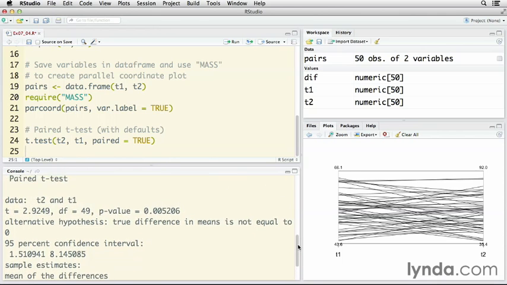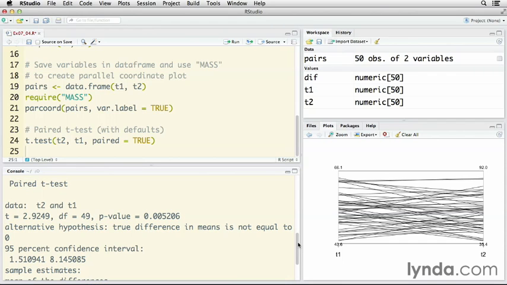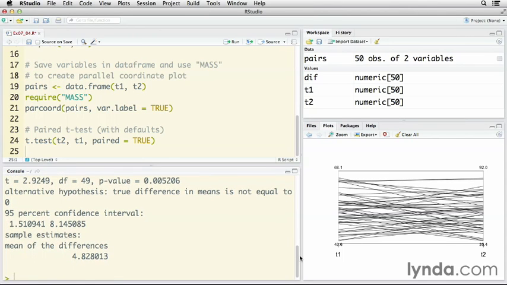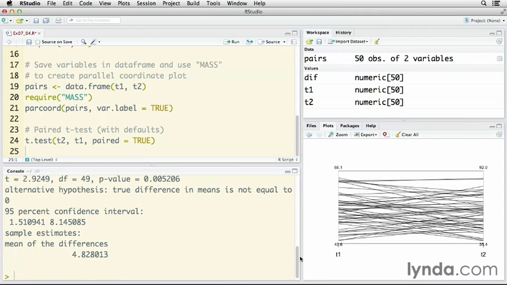And what's interesting about that is even though it's really hard to tell whether there's a difference here by looking at this mass of lines, it is in fact statistically significant. The value of t is 2.9, and with 49 degrees of freedom, that gets us a p-value or probability value of 0.005. So it actually is strongly significant. This is one of the times where having a little numerical analysis can make life easier because I could not have told you by looking at that chart whether it was significant or not.